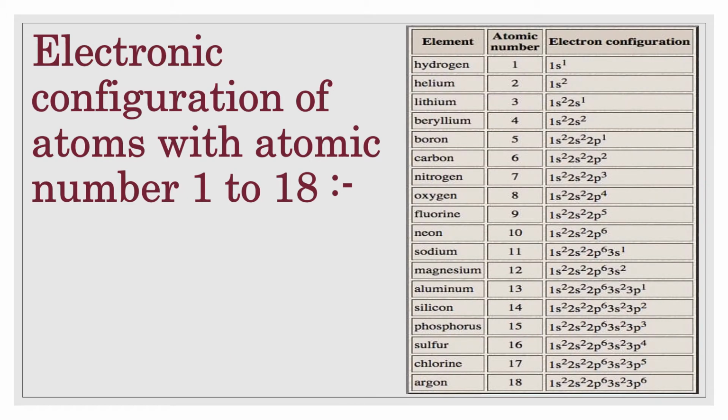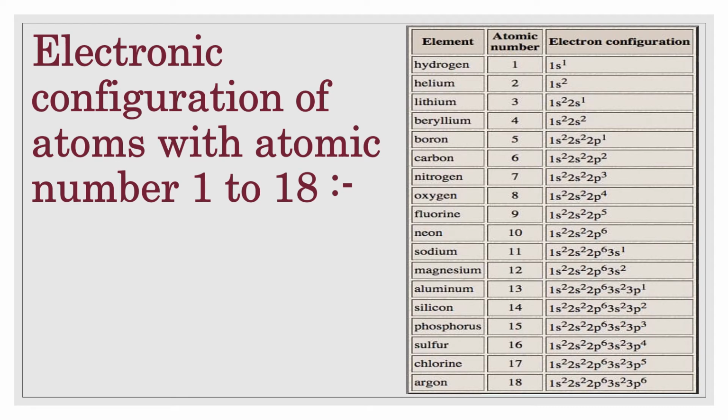So you can see over here the electronic configuration, how we are able to write down the perfect electronic configuration. So for hydrogen, how are we able to write it down? We know the notation nlx. Here hydrogen has atomic number 1, so we can directly write the electronic configuration of hydrogen as 1s1. The superscript 1 is the total number of electrons present in that element. So hydrogen contains 1 electron, so 1s1 is the configuration.